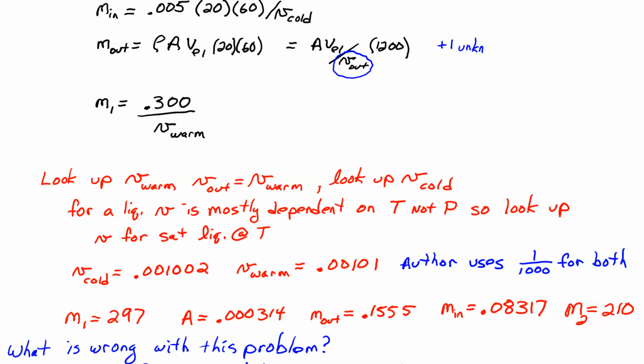Okay, so at the last, what I'd like you to do is think about this problem. He got lucky. Well, he knew what he was doing, but it's possible that he could have given some numbers where this problem would not work out. So there's a couple of problems with this. So give it some thought as to what's going on. Pause it and then come back and I'll talk about it.